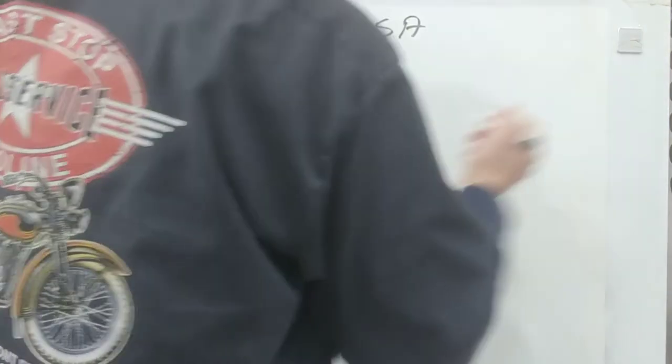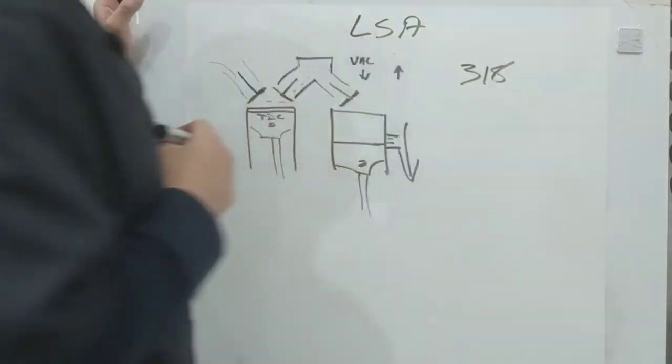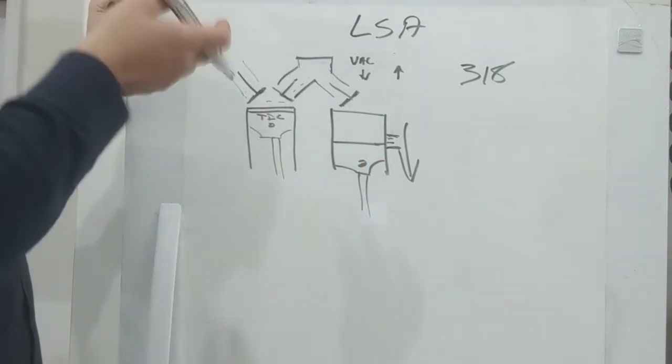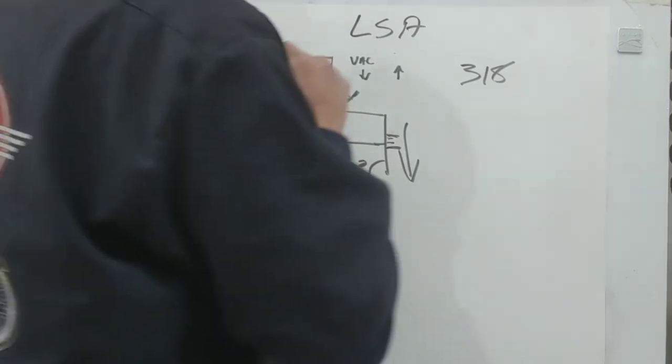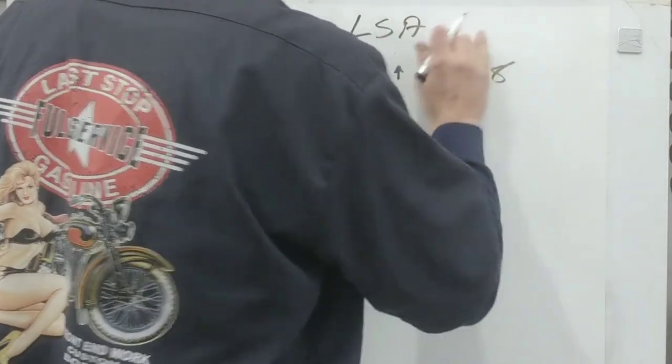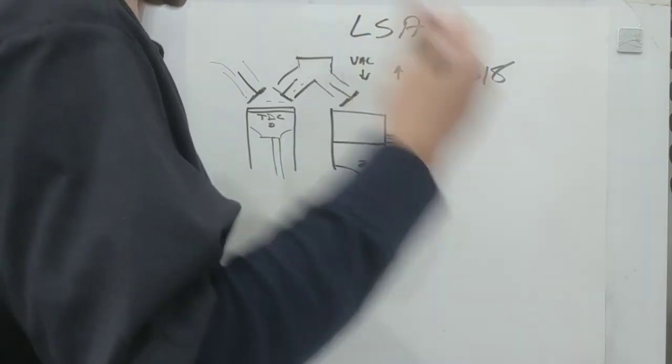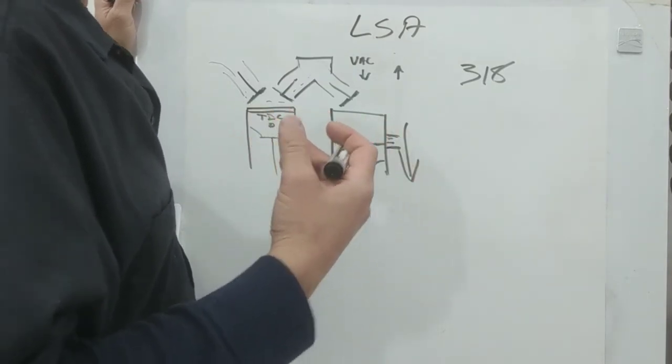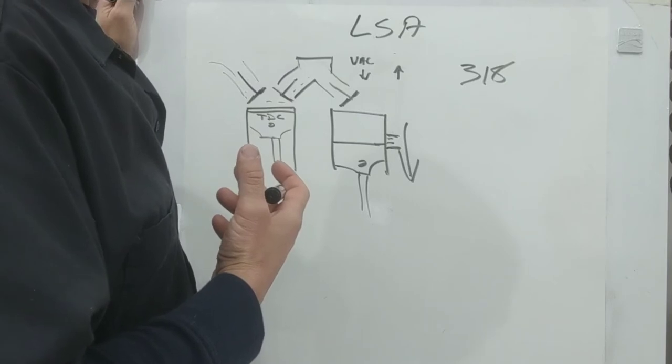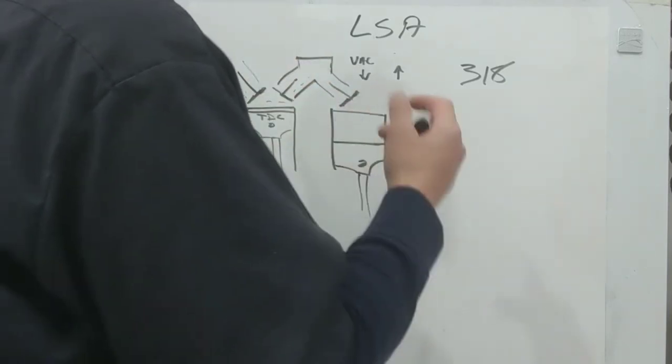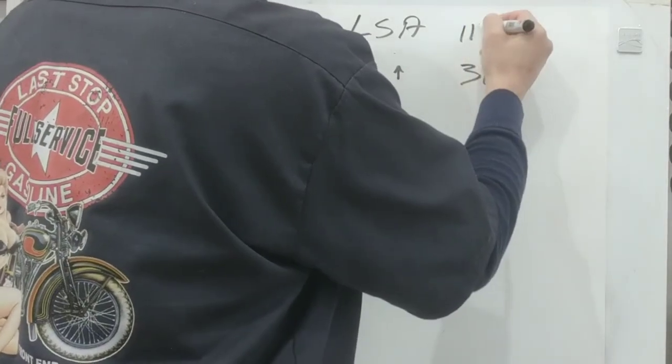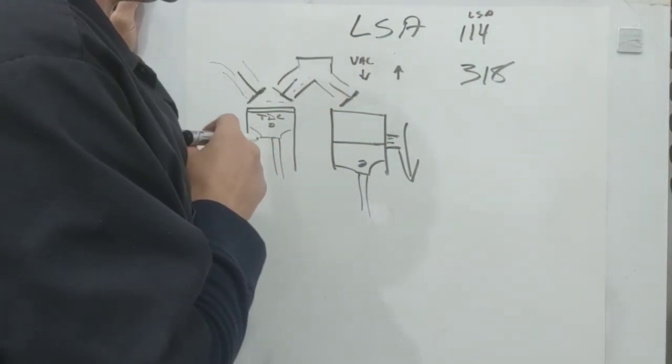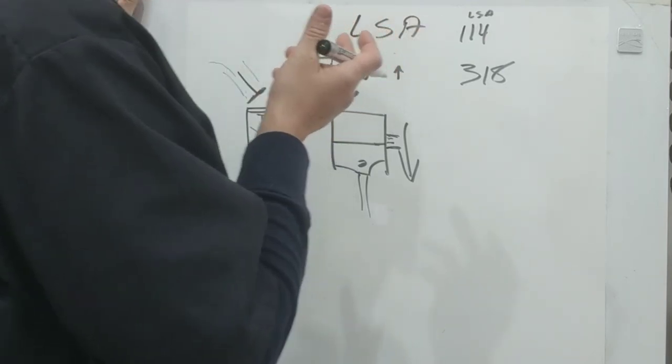Now let's see where else we can go with this without getting into a very dynamic stage. So let's just take a 318. 318 small bore, it usually has small valves. That lobe separation, if you put - these are just general numbers, it's not an accurate number, but it's to give you a better sense in how lobe separation angle plays into the size of the engine. Now you have a 114 LSA, you'll have good power brakes.